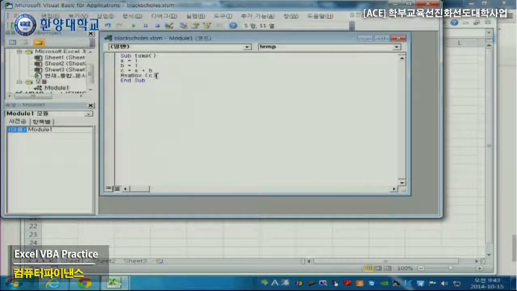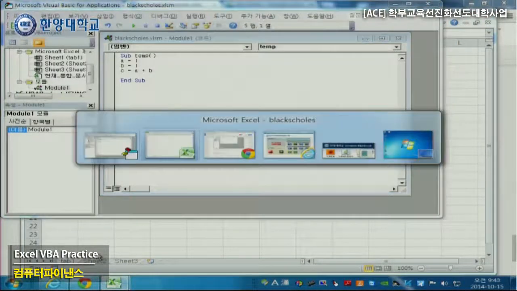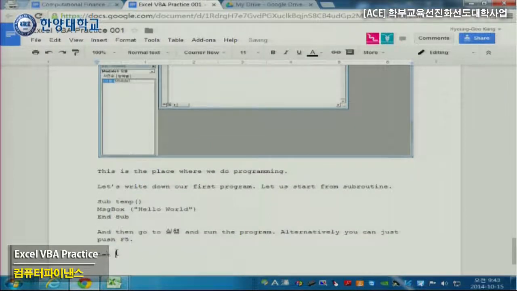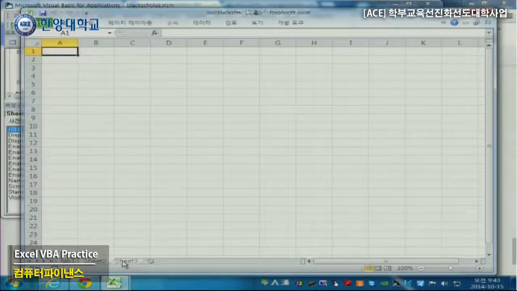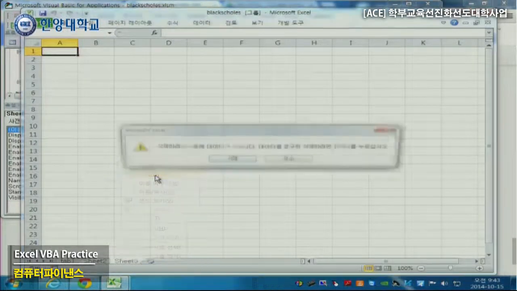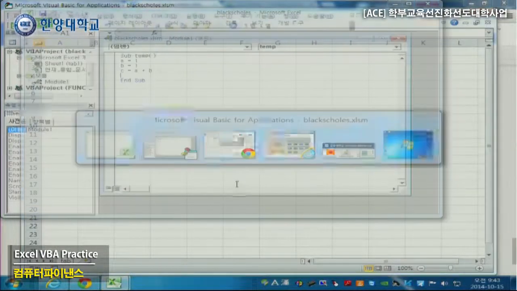So instead of a message box, let's generate output in another way. Let us change the name of the first sheet to tab 1 and delete all other sheets. Sheet 2, sheet 3, I delete these. Okay, tab 1, and let's make the output go to this one.